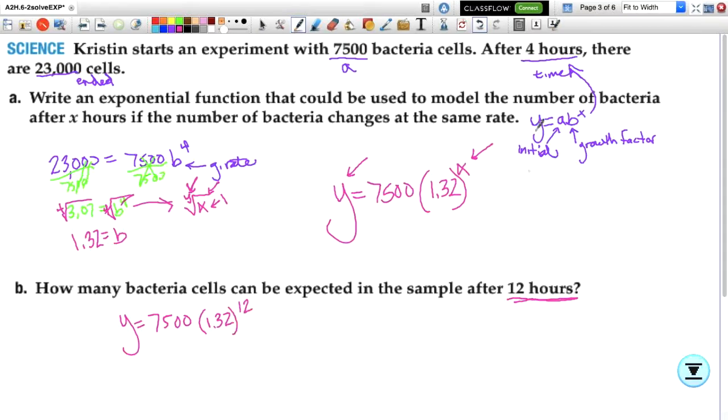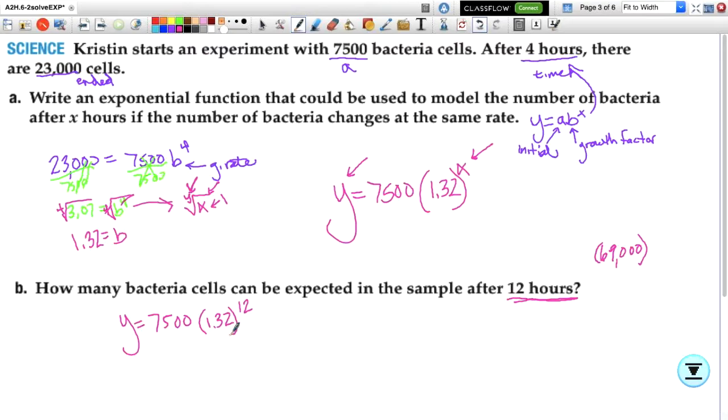Now, some of you may say, well, if this is 4 hours, wouldn't I just triple it? Okay, so let me triple it and we'll see if that works. Because I'm assuming you're thinking that it's going to work. So after 4 hours, it was 23,000. Let's just times that by 3, which you may think 3 times 4 is 12. So potentially, it could be 69,000 bacteria cells. I'm going to tell you it's not going to work right now. And I'll explain why after, okay? So let's actually do this work.